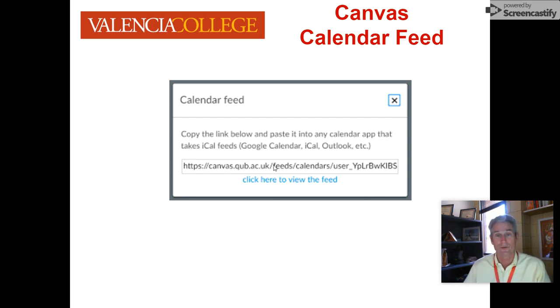So you'll be able to look at your calendar, and whether you have your work schedule in that or your home or doctor's appointments, you'll also have all of your Valencia assignments there as well. So you'll know exactly what's coming up. That's really helpful. So either check your calendar all the time, or make sure that that's forwarded to your feed.